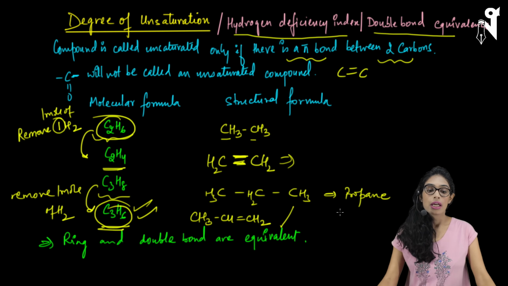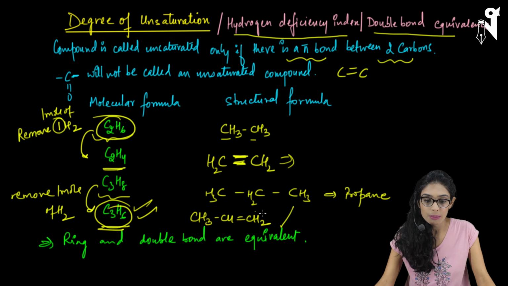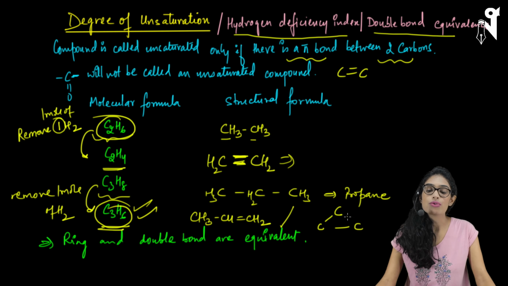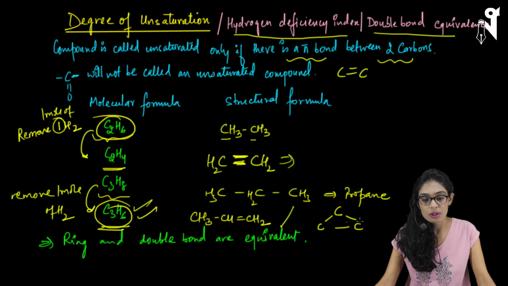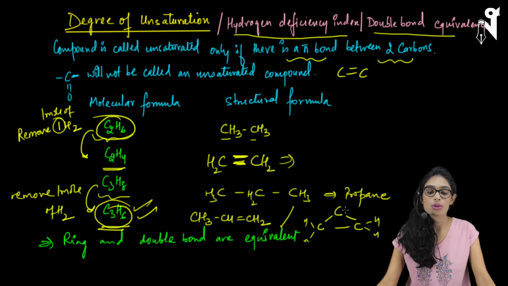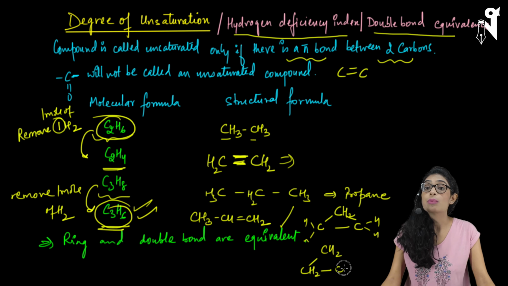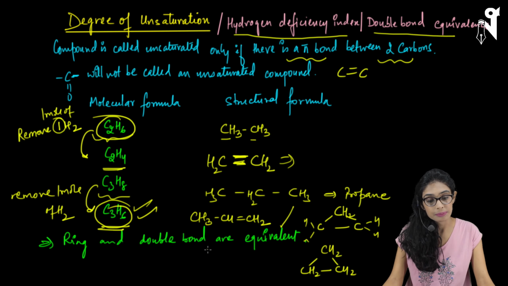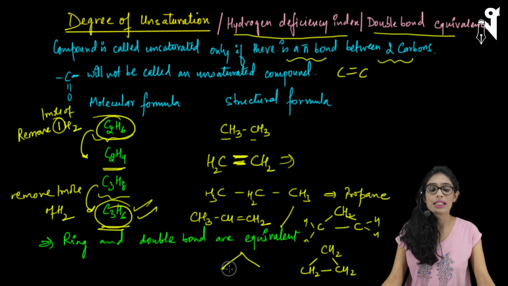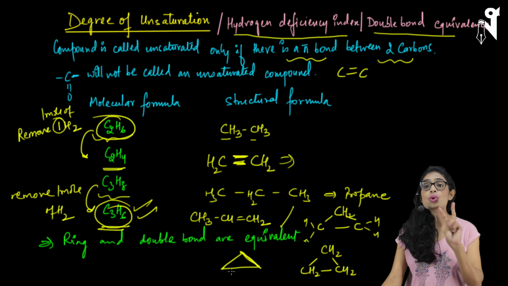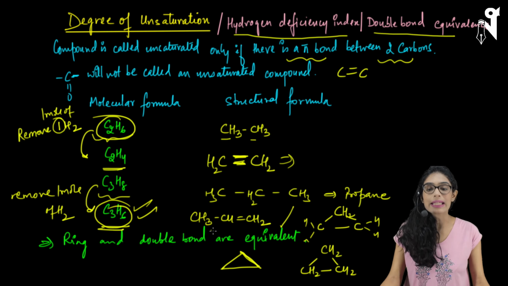They are not open-ended. If I do that, the molecule will be, let's say I make the single bonds over here, and if I try to fulfill the valency over here, two hydrogens will be here, two hydrogens here, and two hydrogens over here. So CH2, CH2, CH2. So if I write it a little more neatly, it will become CH2 single bond CH2 single bond CH2. If I want to write the bond line structure, it will be directly this. So what we can see in this case is that there are two possibilities. One is either the cyclic ring, or the double bond.